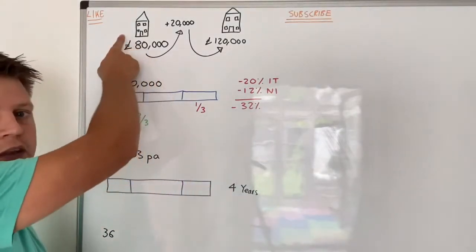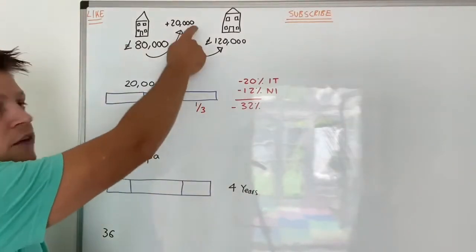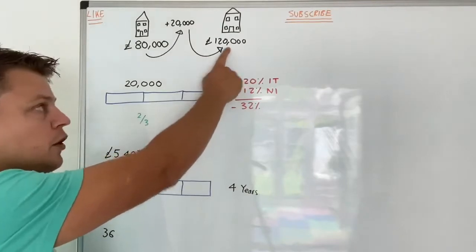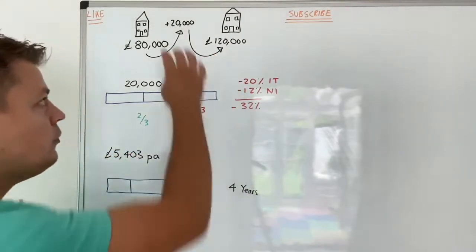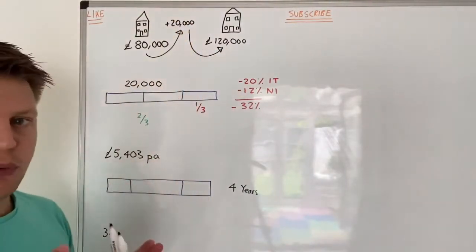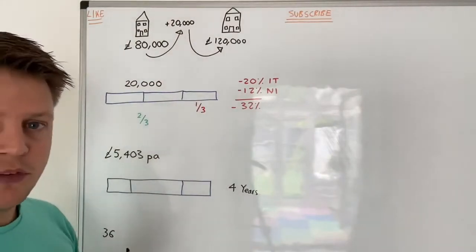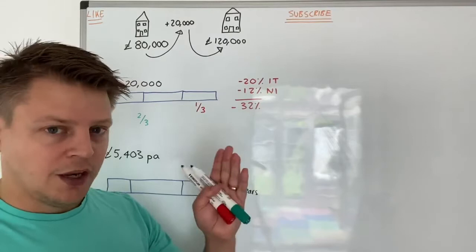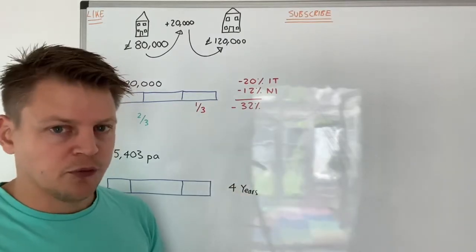The story for this is we bought a house for £80,000. We're going to do a £20,000 refurbishment. Afterwards, the house is going to be the best on the street and worth £120,000. You're going to need £20,000 from one of two places: either from you or from someone else.